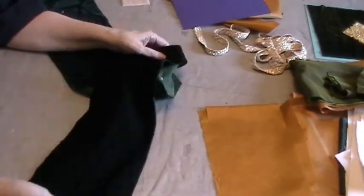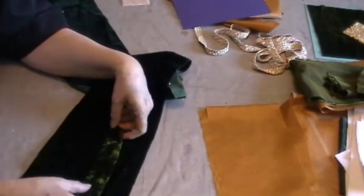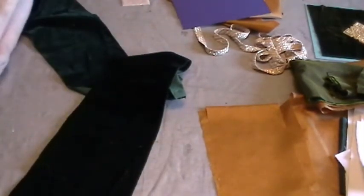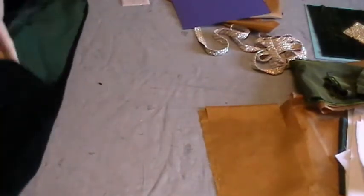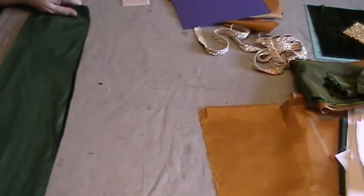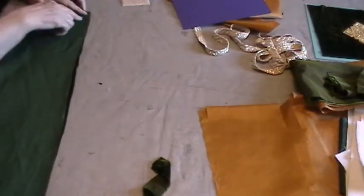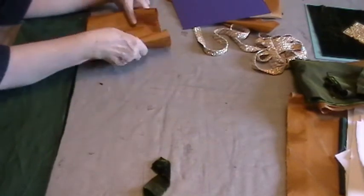All right, so you can see it is different. It's darker. This has more of a yellow to it, though together they don't look that much different, but when the light hits it, you can see a big difference. But this is the maniple. It's going to be on his arm most of the time, not even seen, so don't care. Well, I care, but I can't care too badly. It is a little bit stiffer, the fabric. It's not as flimsy as this. That's because this is silk, and this is not silk. So I'm going to have to sew this across the top. The lining was cut on the fold, so it doesn't have to be sewn. So I can just put that aside.